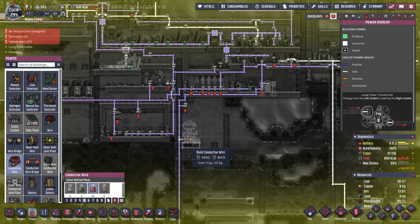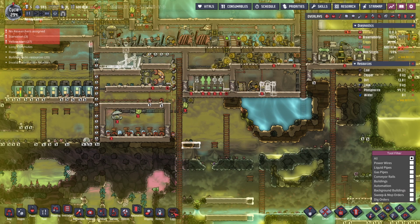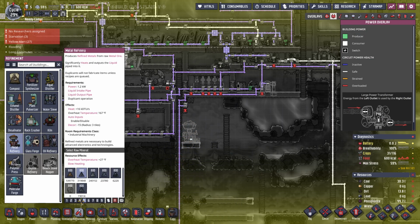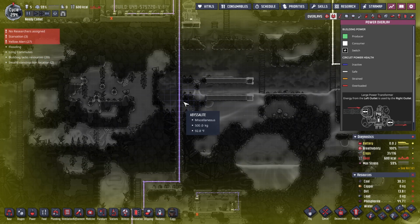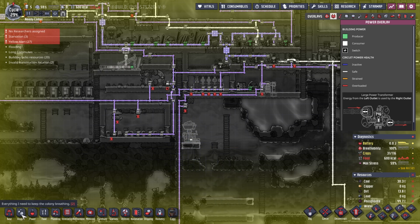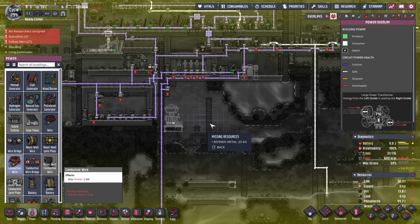Iron. Shoot. I don't know if we have enough of it. That may not work. Okay, hold on. Try it again. Refinery. That's as close as we can get it. Maybe just make the whole thing go on down this side? Technically, that would work. That would save some. Yeah, because then we're out.